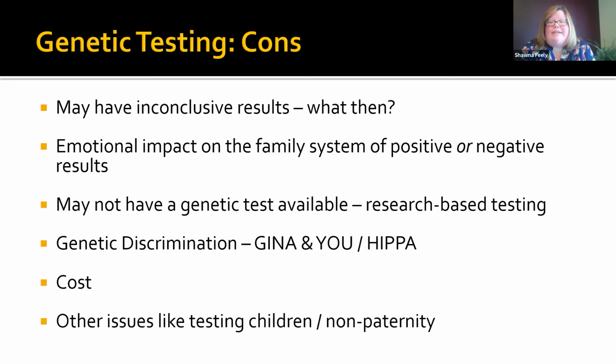There can be other issues that come up. For example, do I test my child? When do we test children? A lot of times, if a child is symptomatic, then we might approach getting genetic testing. But if they're not symptomatic and not clearly having any medical issues where you would need intervention, we may hold off on genetic testing. And then there can be non-paternity issues that always come up in any type of genetic testing. So these are the things we talk about during this session.